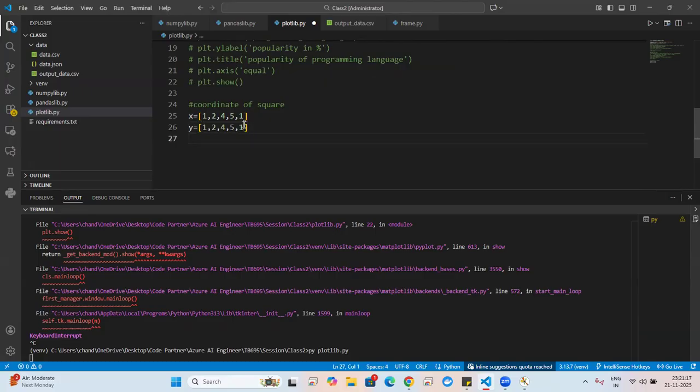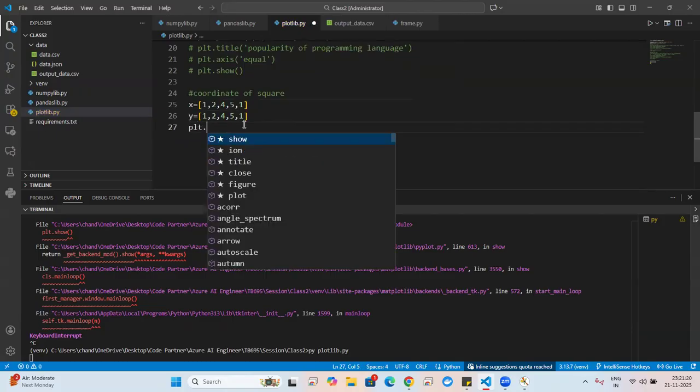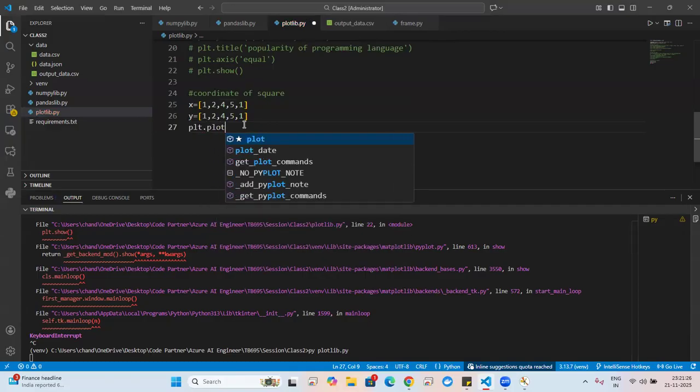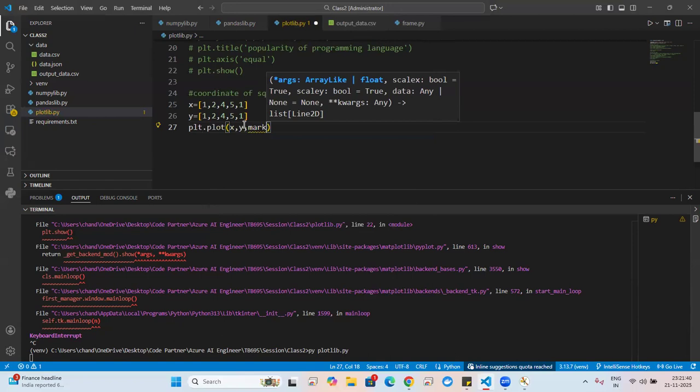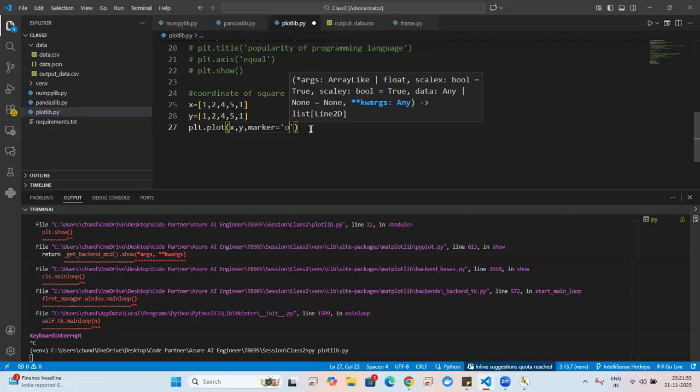Okay, so plt.plot with x, y, and marker, as a Line2D.